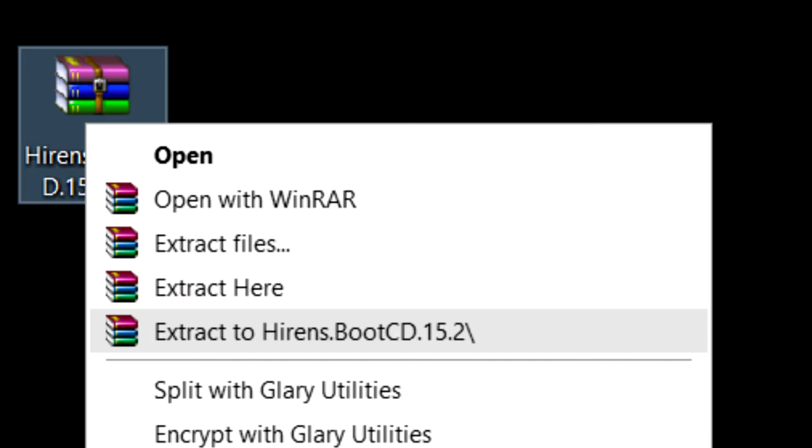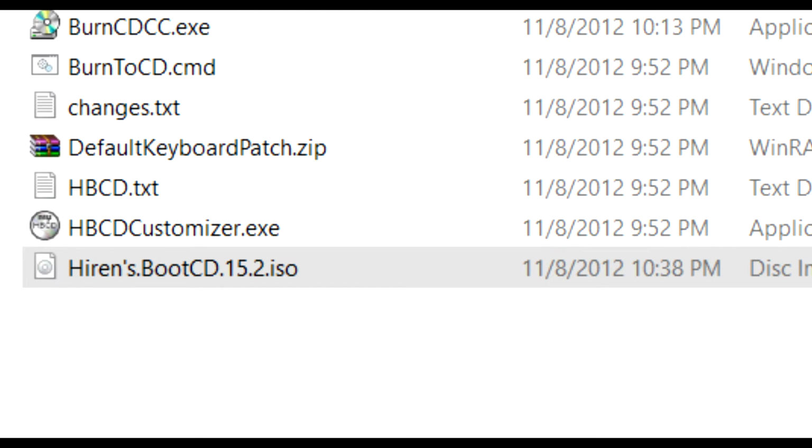Right click, file name. Okay, what you need to do here is go ahead and open up the folder. Okay, and when you come here and you see where it says Hirens Boot CD, and then it tells the version, but it also has a .iso. That's what you want to look for, is the .iso. Now, if it looks like this, then more likely it's not going to open up with IMG Burn, and you need to change that so it will open with IMG Burn.